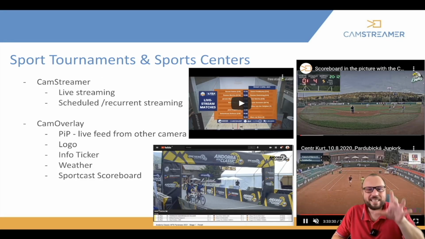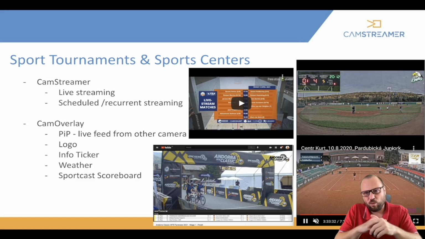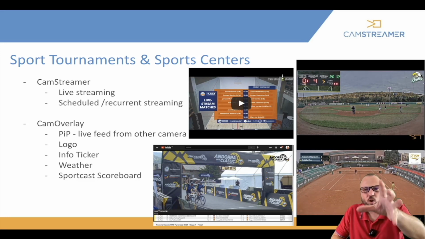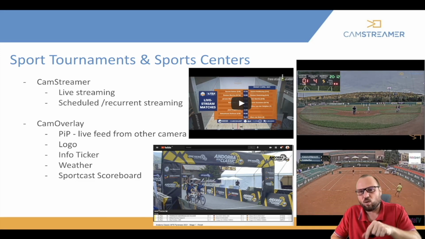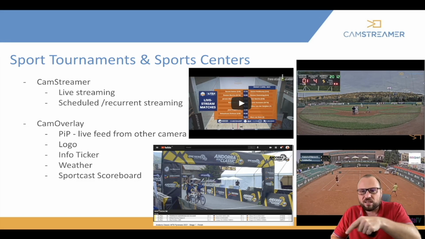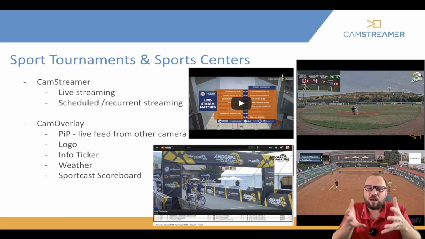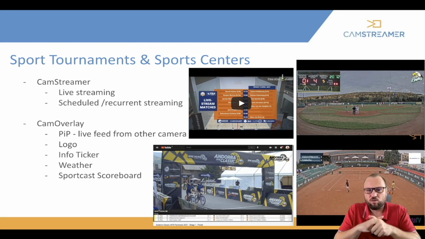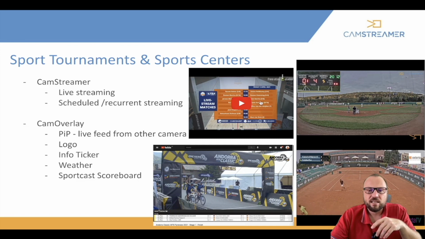With sports, there are a couple of solutions for how to display a scoreboard. You can have a scoreboard as a picture-in-picture from a live scoreboard from the field. You can see it on the top right video. You can have, bottom right, an uploaded background updated via Control Room in CamOverlay. You can have some advanced graphics, such as here in a squash field in Netherlands.